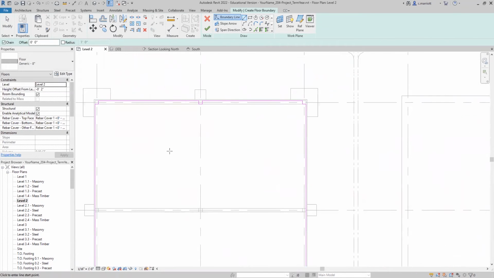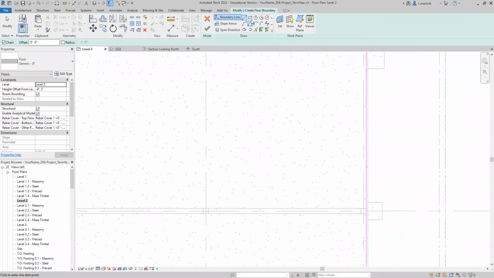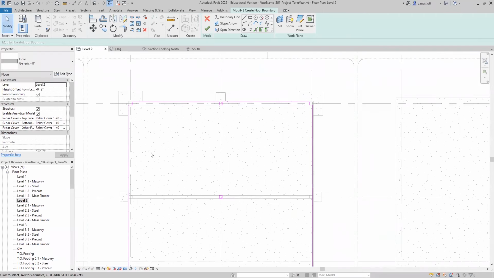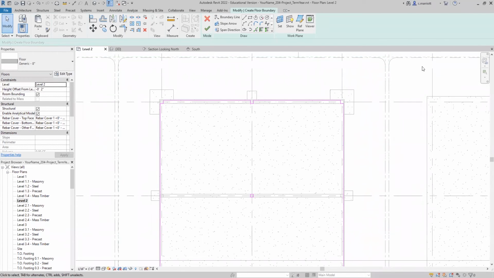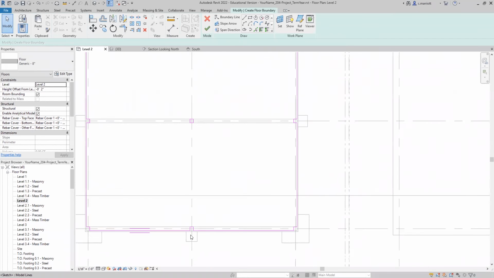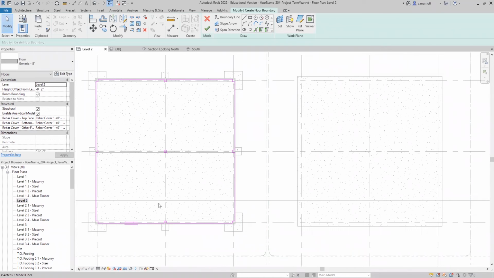And I'll also make an opening for the column that's in the middle here. Okay. I'll pause the recording and finish that work. Okay, so I've gone around and created all these notches all the way around.